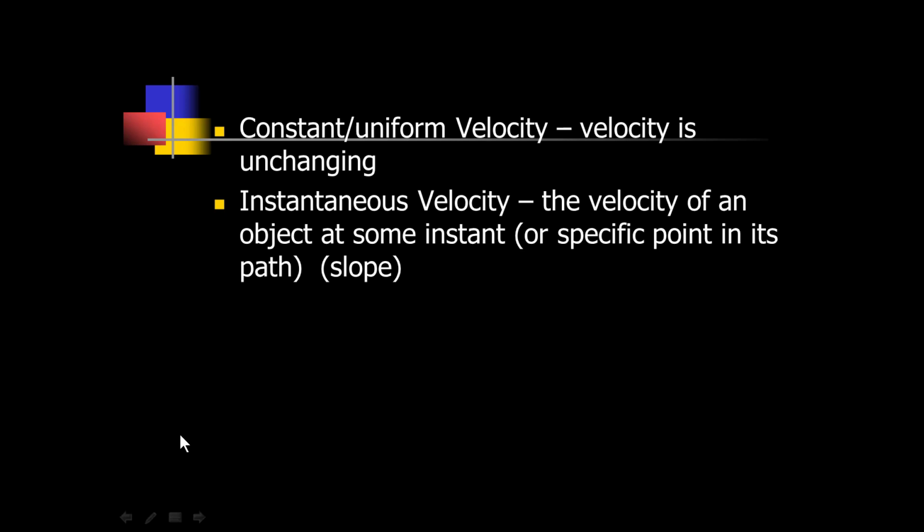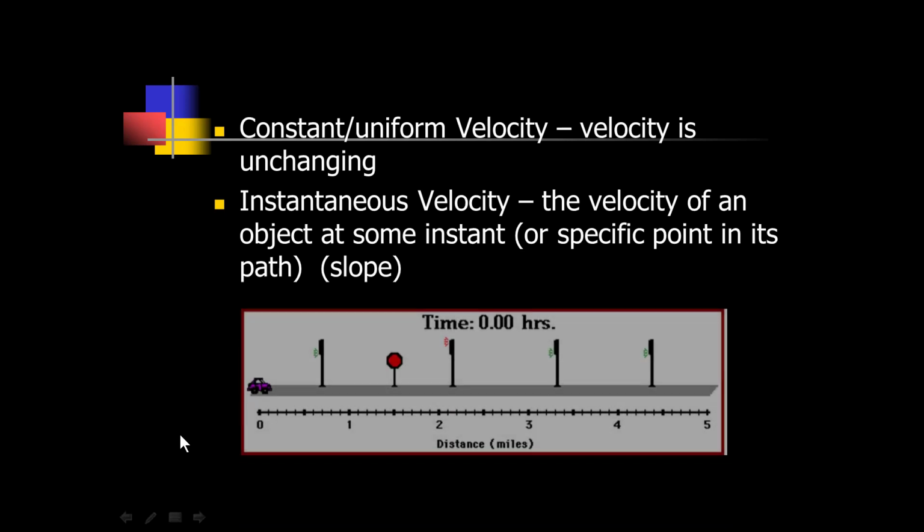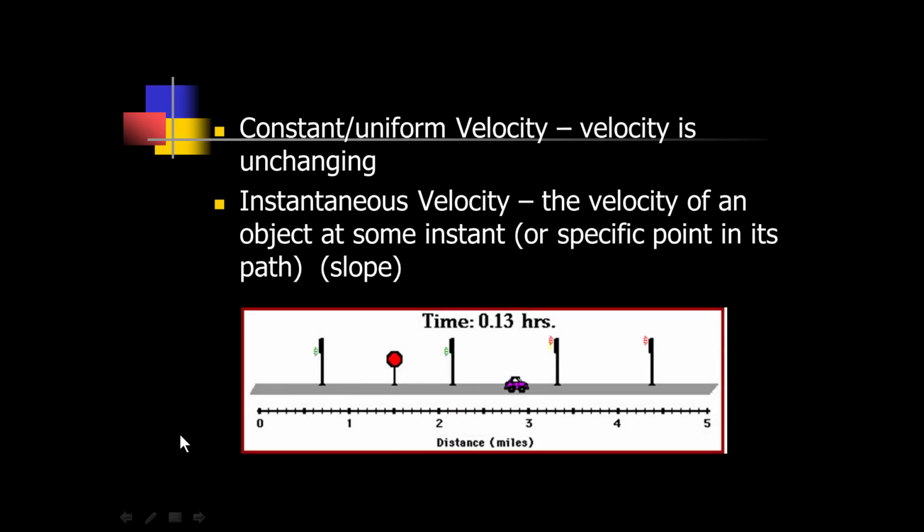and it is provided by the slope. We will consider this thing when we discuss the graphs. Right now focus on this: instantaneous velocity is the velocity of an object at some particular instant, just for a moment. If we are considering velocity just for a moment, that will be known as instantaneous velocity. You can see the body is moving, and if we are considering its velocity at a particular position, it will give us instantaneous velocity. And if it is moving with constant or uniform velocity, then instantaneous velocity is equal to its average velocity.